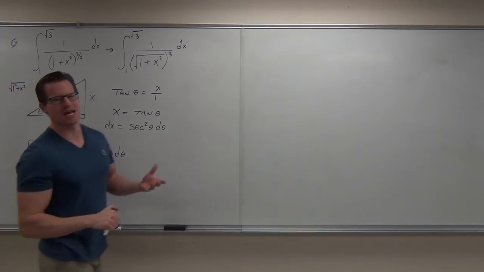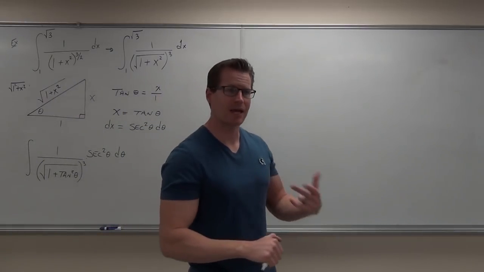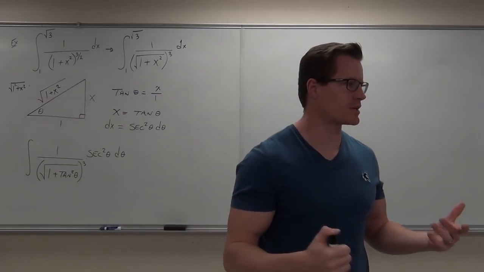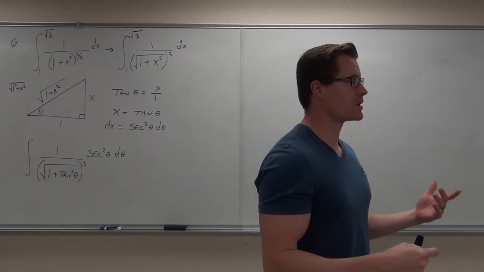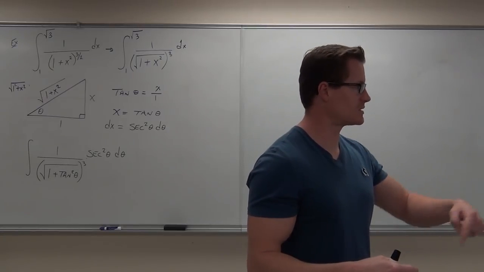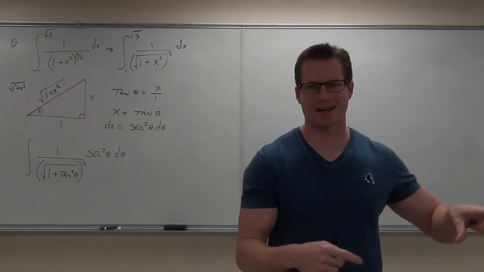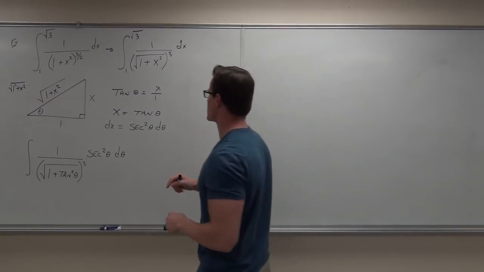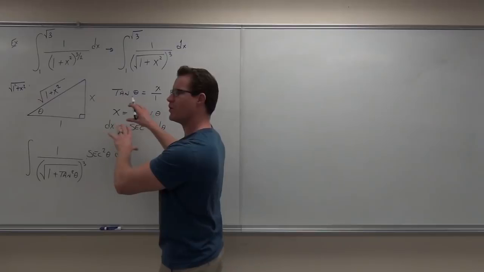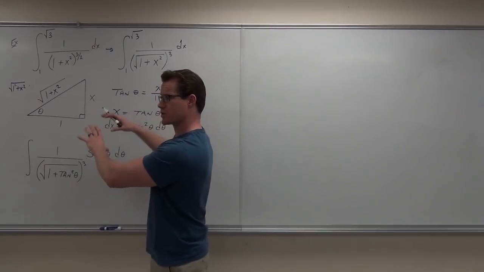There's one thing I haven't done yet, and this is kind of up to you. I like doing this. Some people don't. Some people like to wait until the very end. I like changing bounds, because sometimes I'll forget to re-plug in my substitution, and that kind of sucks. So right now I'm going to go ahead and change bounds. We do that at this step. We don't want to wait till later. Do it right now when you're doing your substitutions.